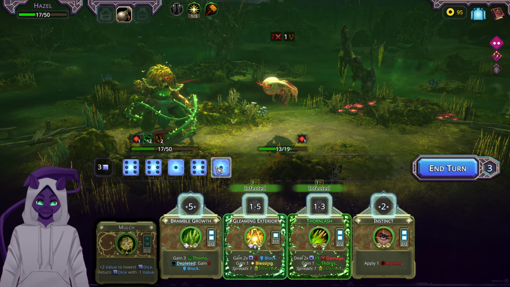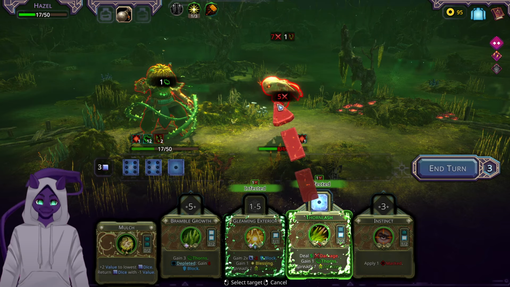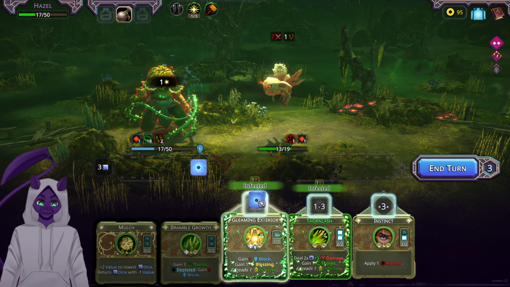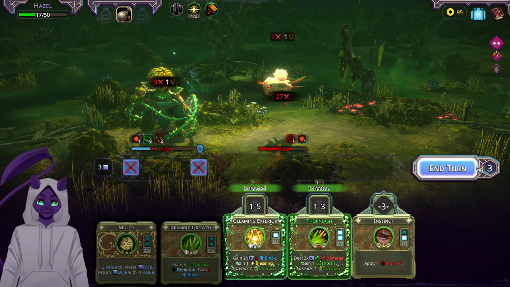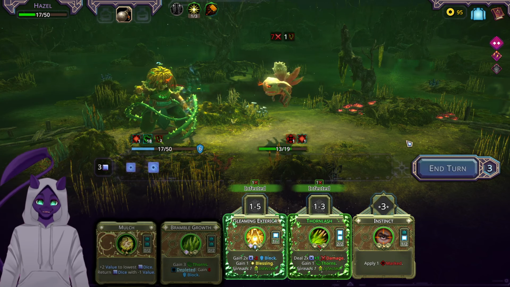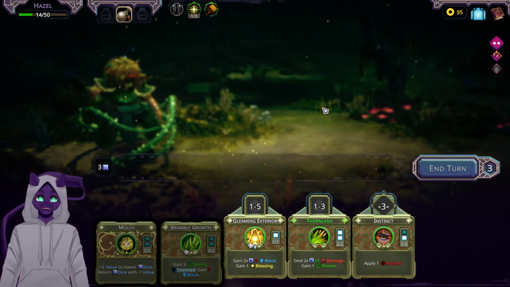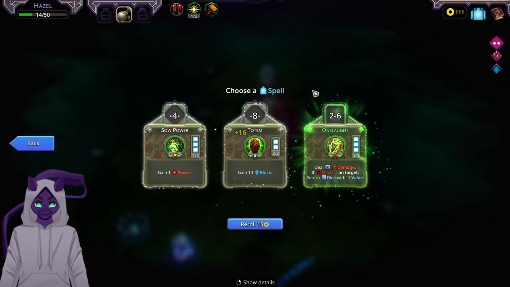Alright, how much damage is this about to do? There's 3 damage, which is 5. First, let's do this. Get a little block. That's gonna give me, like, nothing. If I end my turn, I take a little bit of damage. If I end my turn, he dies also. Alright. Noted. Not having dice sucks a lot.